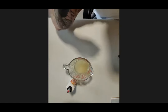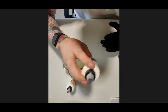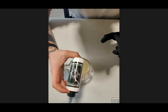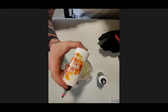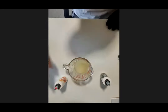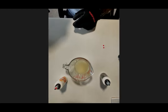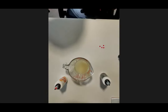I'm going to use this marsh grass. Actually no, I'm going to use this green. This opaline green is also a pearl, so that will allow me that pearl and the green color. And then we can use the neon peach orange for the top. Or do you want the green on top and the orange on the bottom? Either or. Okay, we got either or, match your bait. Mine is shad.